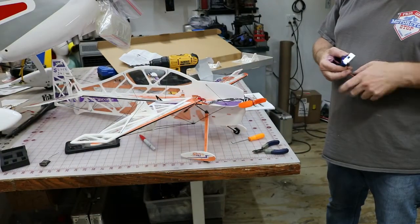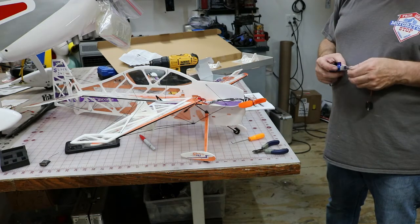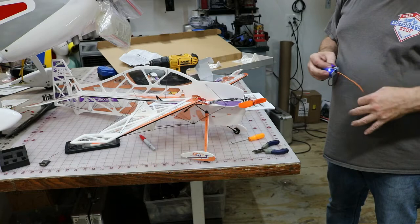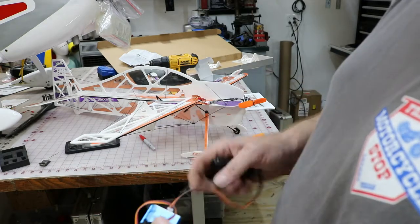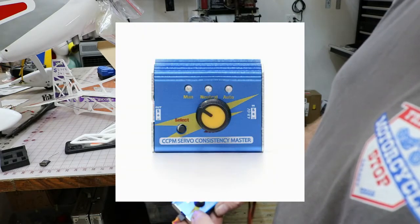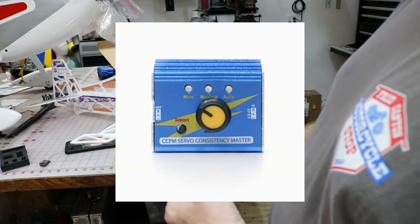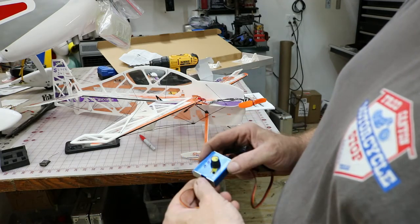For anybody that wants to be in the hobby, gas, electric, steam powered, doesn't matter. Battery goes in here. This is set on manual. You can put neutral or auto, and auto will just sweep it back and forth.